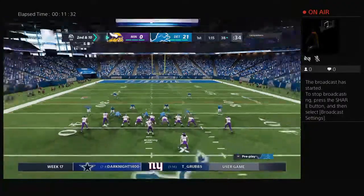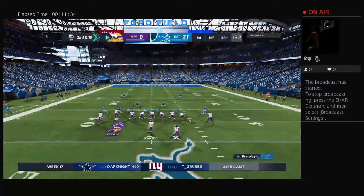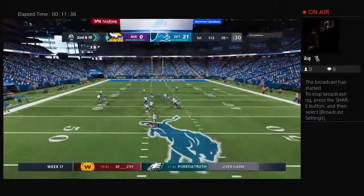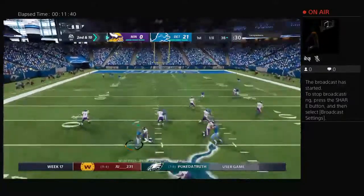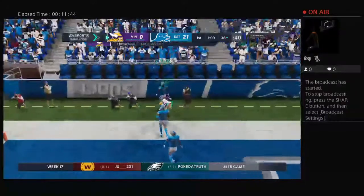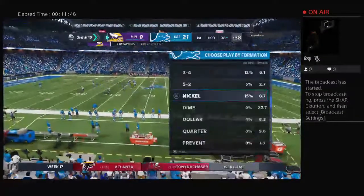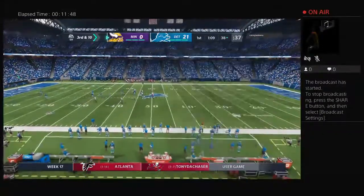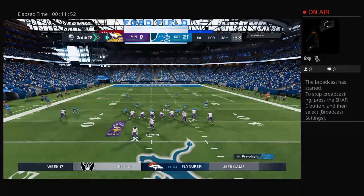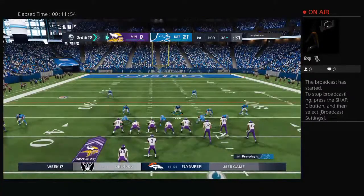It's second down, and they work again from the 38 on 2nd and 10. Off the play fake, Browning lets this one fly toward the back of the end zone. And that's going to be incomplete. Good effort there trying to take a shot, but it's third down. So now 3rd and 10. They had the big play to start the drive, but two incompletions since.